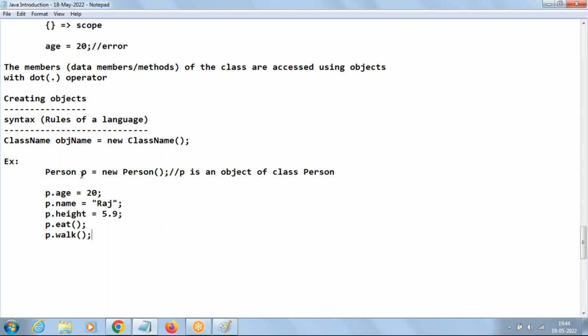So object and reference we use like synonyms, but the real way to say it is P is a reference and this is your object. That's the correct way of discussing. I don't want to confuse, so I'm just saying P is the object here. Got it? The whole thing, new Person, is an object. This is our object, where P is referring to this object. So the terminology is P is a reference, and new Person is the object here. That's the actual terminology. Okay, Arshavardhan. Yeah, thank you, sir.